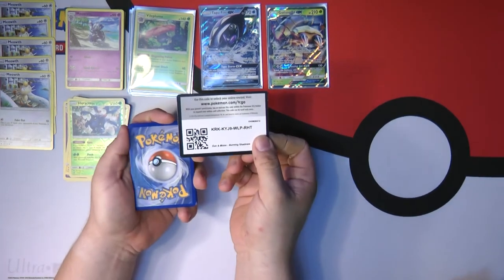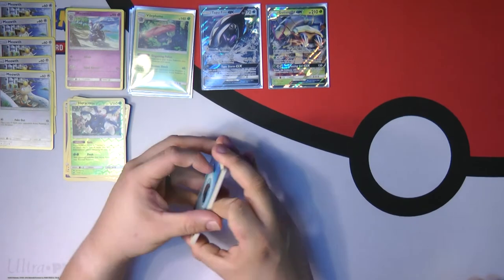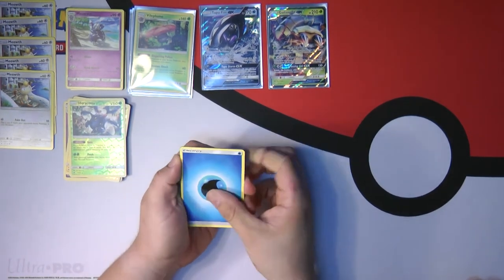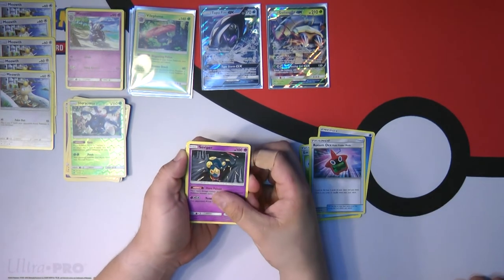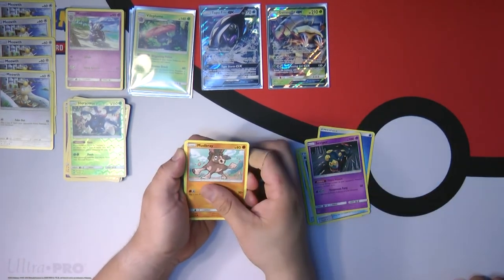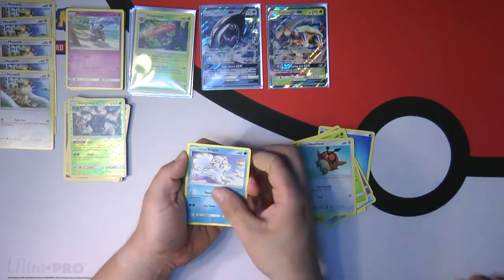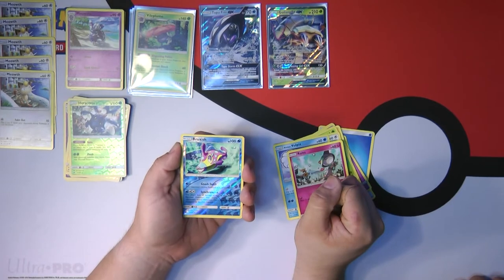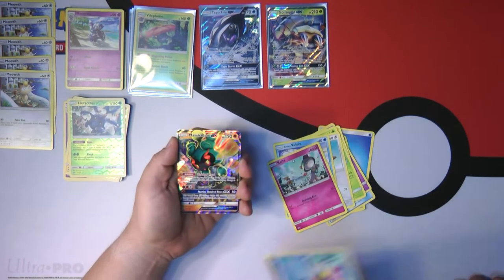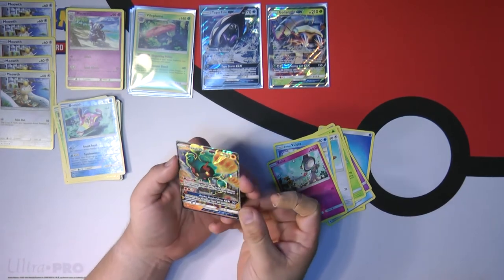And we have a code card for you. Prove this guy wrong. Come on, come on, come on. Water Energy, Escape Rope, Bottom Deck. All right. Mudbray, Ladybug, Hoothoot, Alolan Vulpix, Routes. Oh, Bruxish, Reverse Holo, and a Marshadow GX. Told you, don't deny a hole next time.